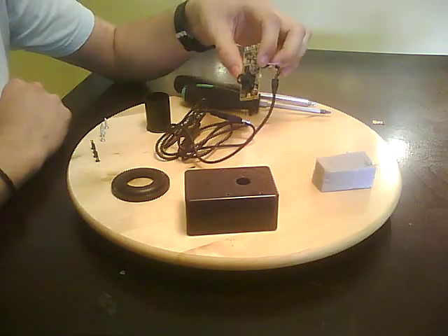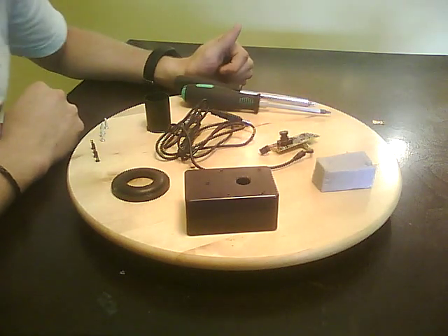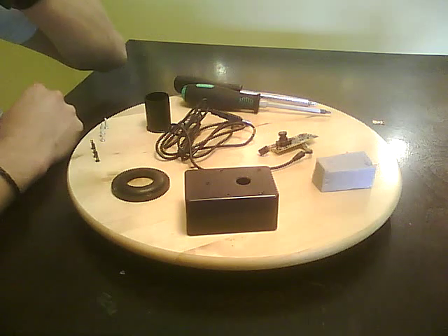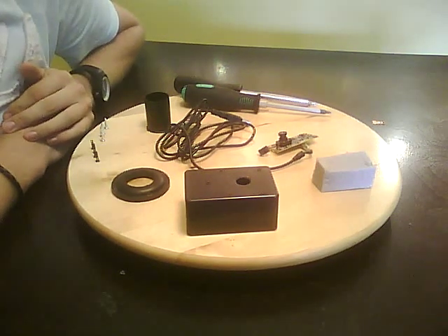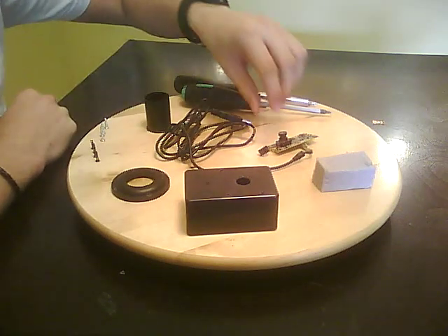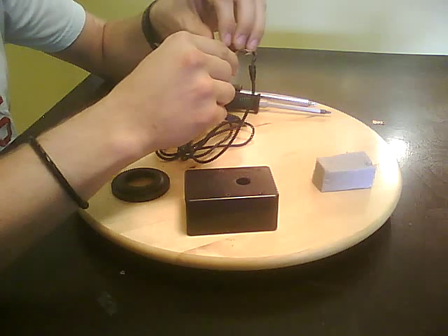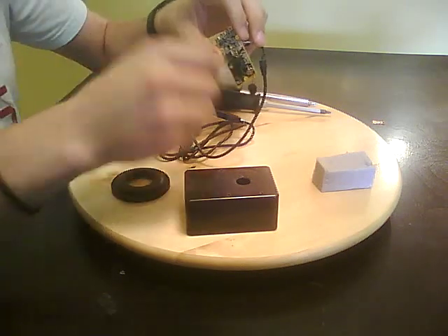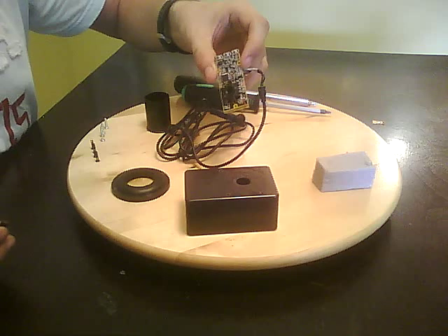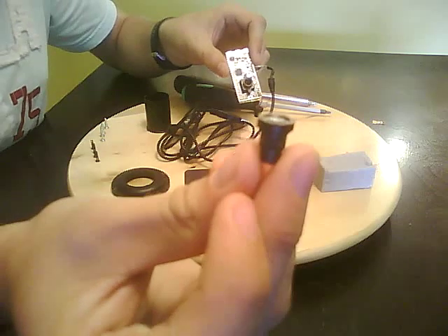Now this is the guts, the insides — the remains of an HP HD 3100 webcam. It was really nice and simple to take apart and it worked really well for the idea, but for the actual quality it doesn't really matter. You don't have to spend this much, because the image quality really varies on your telescope. The one thing I will let you know is that you need to take the lens off the webcam — it doesn't work properly without it removed — so make sure to take that off so it looks like this. You're taking this little piece off right here.